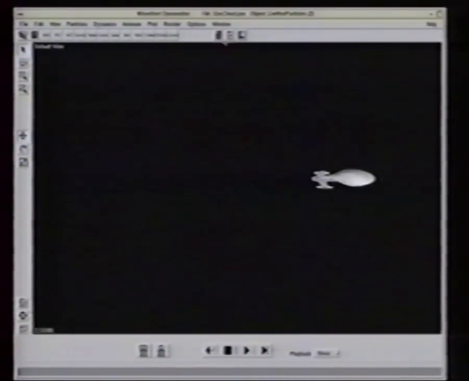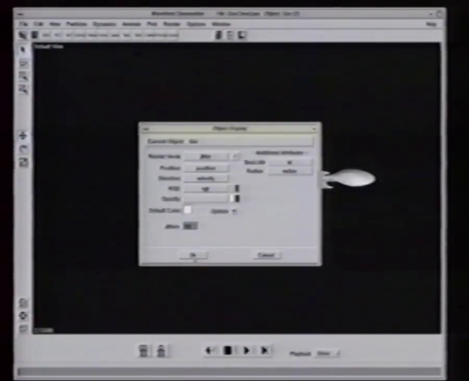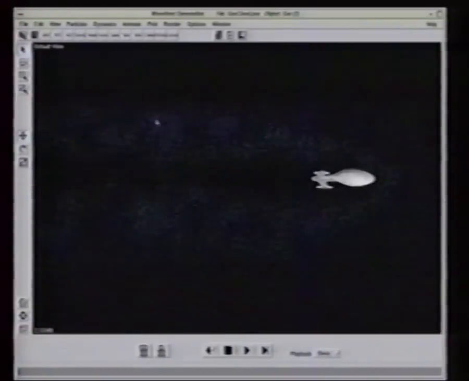So let's go out and change the display of these particles. I'm going to go ahead and select those. And I want to make the display, instead of just a single point, I'm going to use a jittering technique. What the jitter allows me to do is use 15 particles, or whatever number I specify, for each given particle. And what it's going to do is take those little particles and place those randomly around where the original particle was. So now I get a little more of a cloud look right now. Again, it's still very particulate though. Okay, we can actually see all the discernible points.